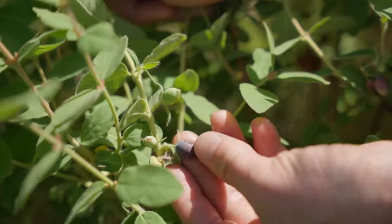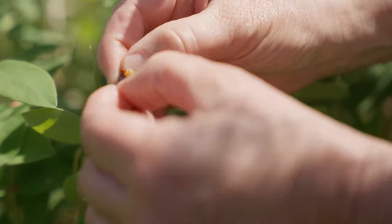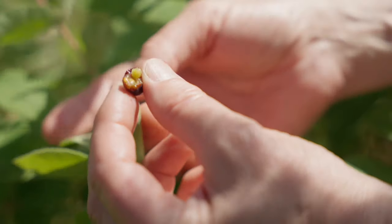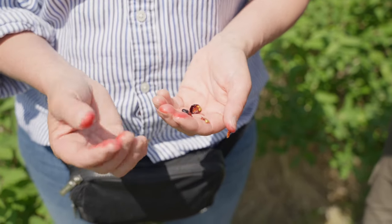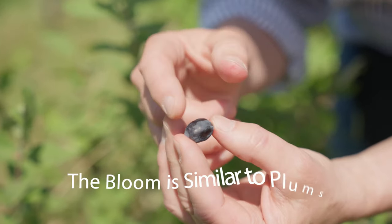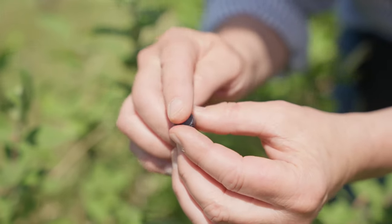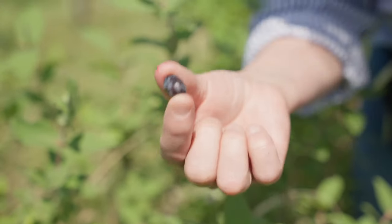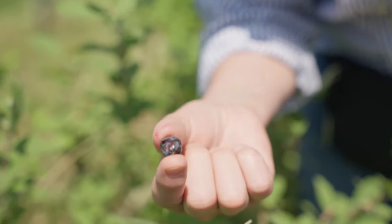A lot of people think that as soon as it's blue it's ripe. What we need to do is split it here and it'll still be super green on the inside — so this one's nowhere near ripe. We've got at least two to three weeks before and the size has to grow. The other neat thing about the Haskap is the berry has a bloom on it. Some people come out to the you-picks and think I've sprayed chemical on it, but this is just like a plum — it has this little bloom. There's a couple in BC that get their staff to hand-pick with white gloves so there isn't a fingerprint on it, and they ship it to Japan for premium dollars to keep that bloom on.